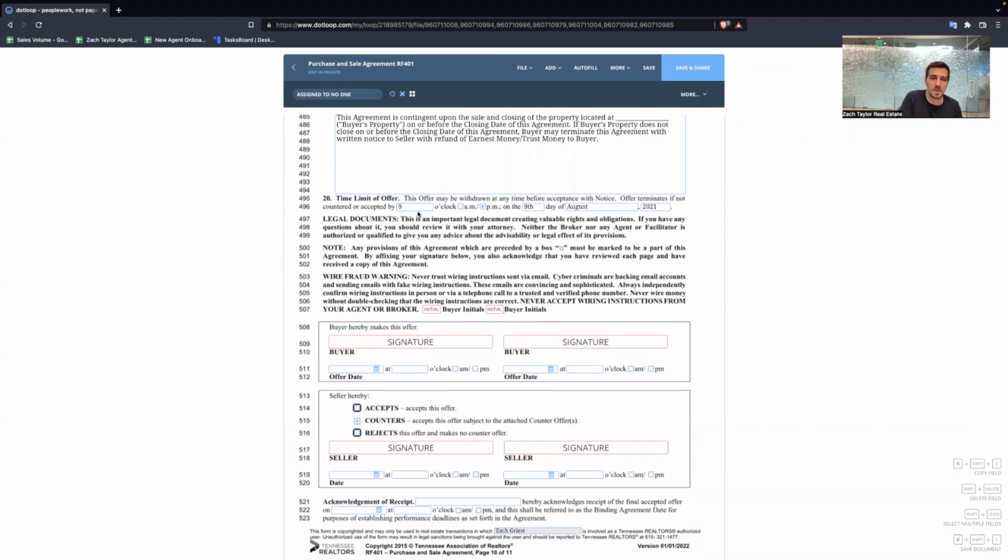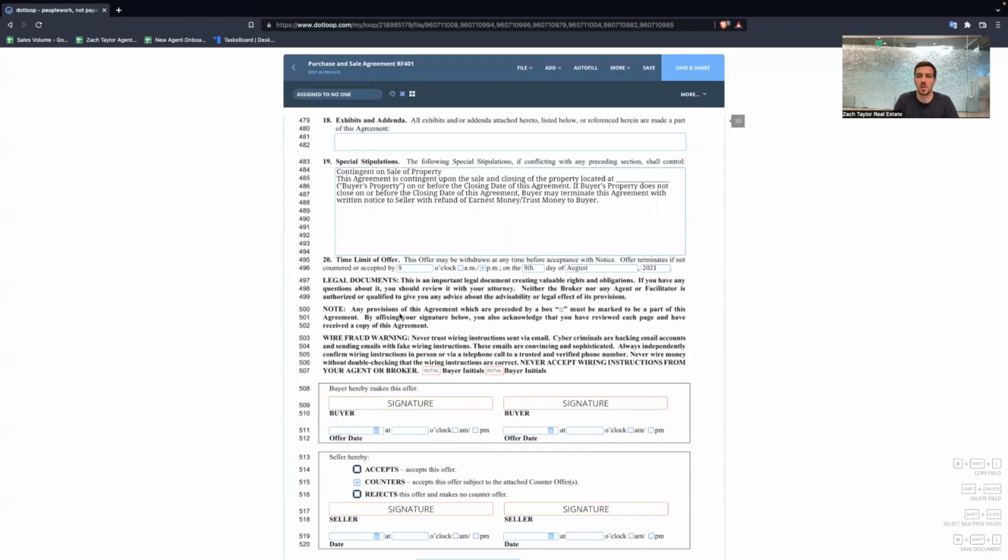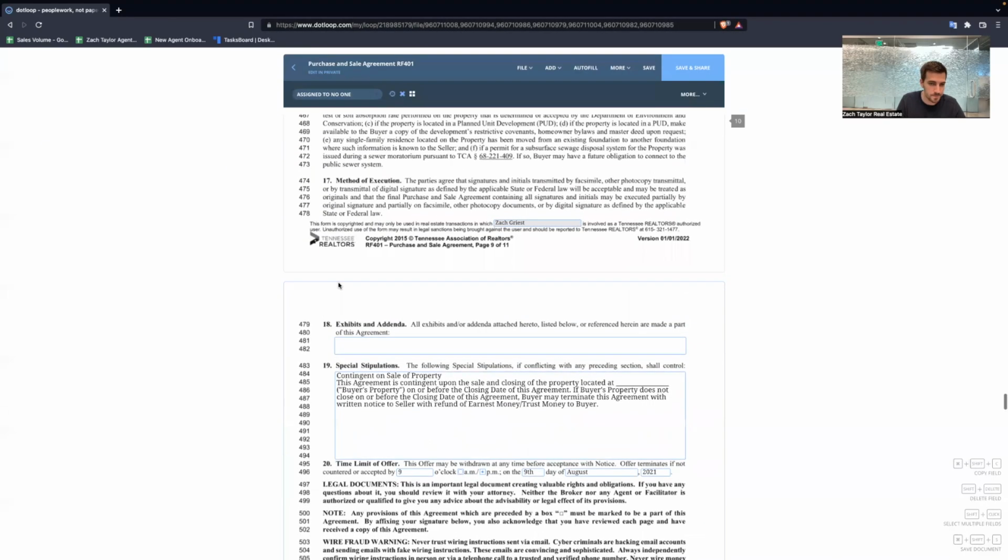Again, fill out as many blanks as you can. Being a real estate agent, we are not attorneys. We're not supposed to interpret the contract. We are not supposed to come up with legal terminology. So we want to avoid that and use more layman's terms if we are using special stips. And so with that, what I say to stay out of trouble is we are blank fillers. So fill out the blanks. Don't strike through any of the pre-written text. Use the blanks to override any of the text if you need to.